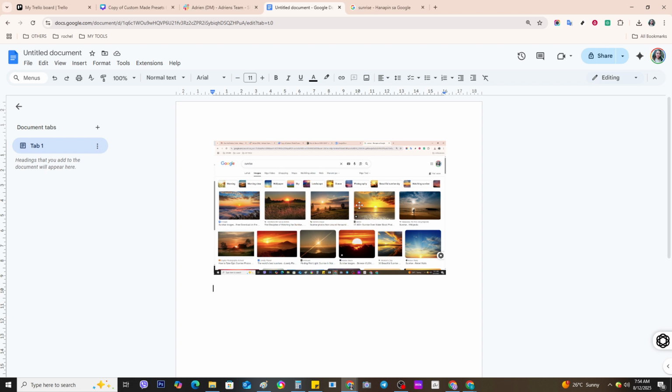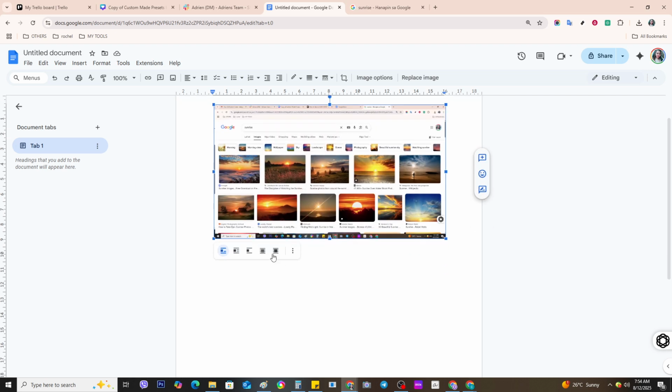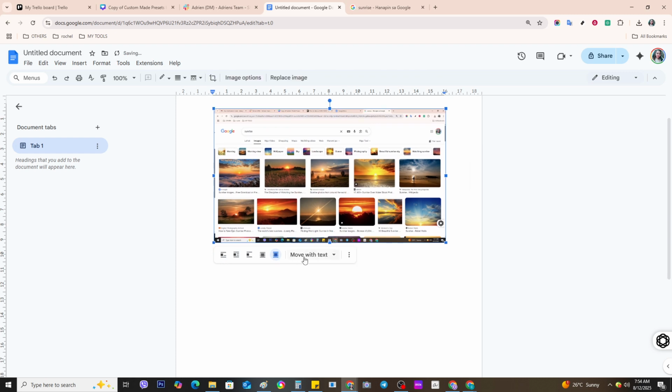Voila! Your screenshot will appear in your document right where you positioned your cursor earlier. You may wish to take a moment to resize or reposition it to perfectly suit your document's style. Resizing is straightforward. Just click on the image and you'll see little blue boxes appear at the corners. Drag these boxes to adjust the image to your preferred size, and there you have it, a clean insertion of your Chromebook screenshot directly into Google Docs.